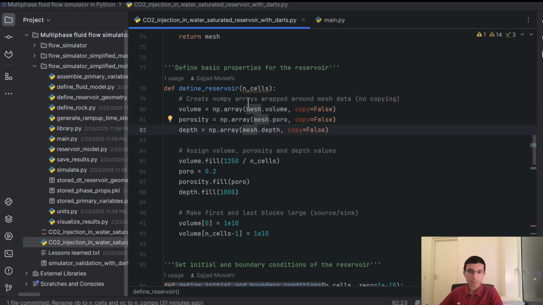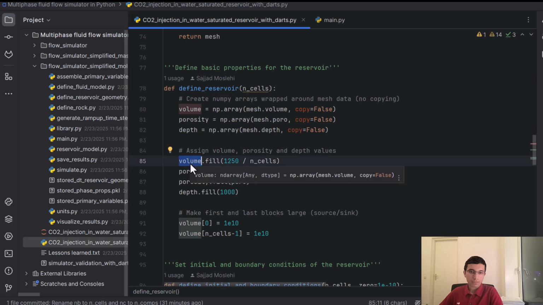So we create NumPy arrays wrapped around mesh data, and as we change the values of these variables, the values of these variables in C++ also change. All right, very good.